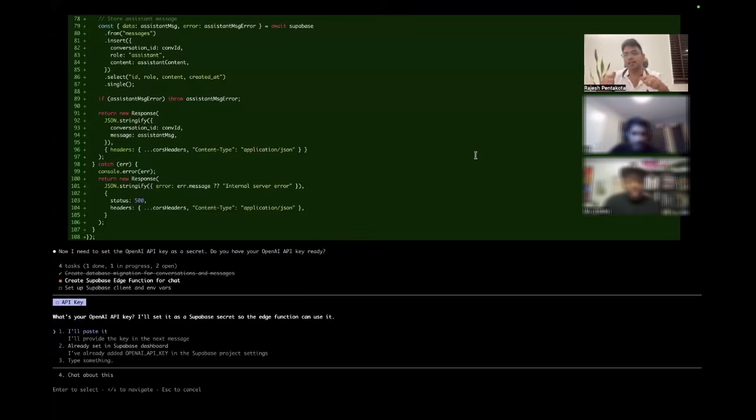In this case, the task is I need to call an OpenAI API to get some results back, in this case, a medical assistant response, right? So whenever I need a medical assistant response, I will call the Supabase edge function instead. And the Supabase edge function internally will call the OpenAI API and give me back the response, right? And Supabase manages all the secrets effectively, so none of your secrets are exposed anymore.